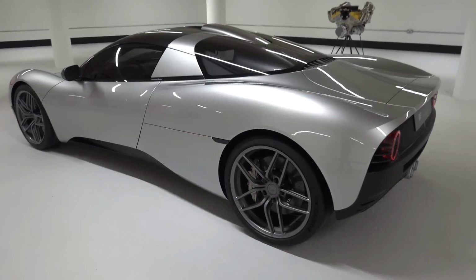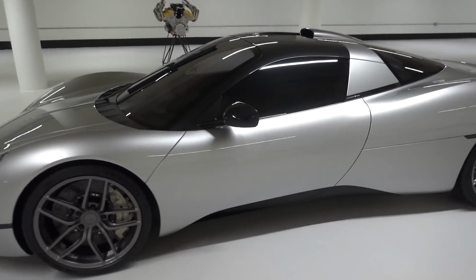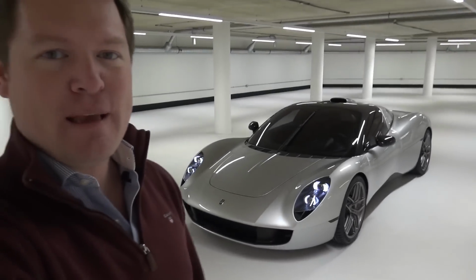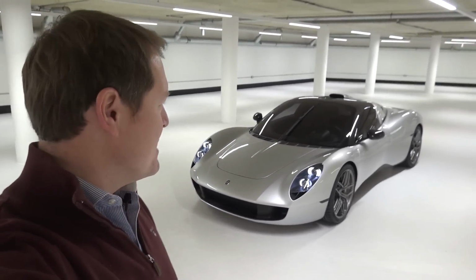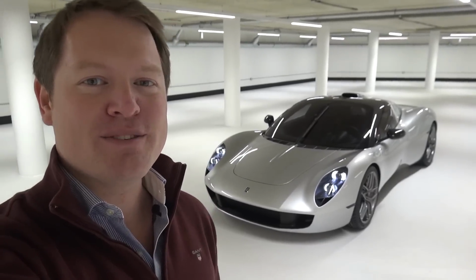There'll be 100 rather lucky customers of the new GMA T33. Wow, what an amazing chance to be here at the company's home, where these cars, as Gordon said, are going to be assembled, ready for deliveries in early 2024, about 2 years from now. But I believe we'll be seeing and hearing a running T33 before too long, and hopefully an opportunity as well to check out the T50. So stay tuned for that.